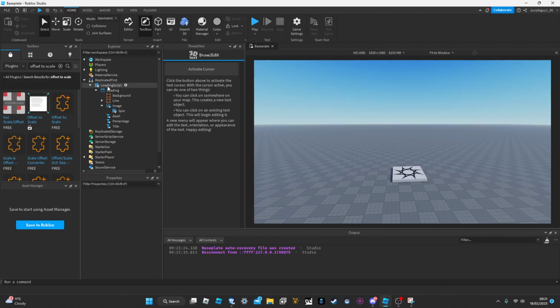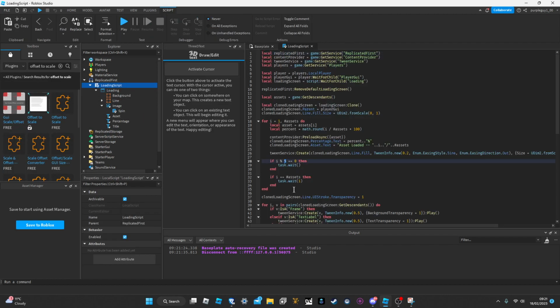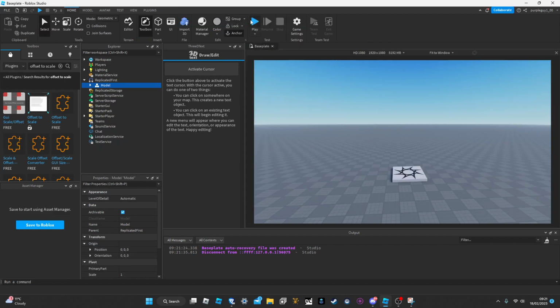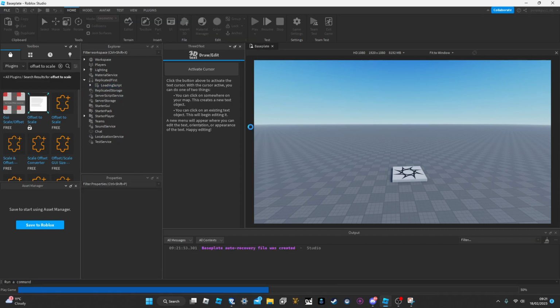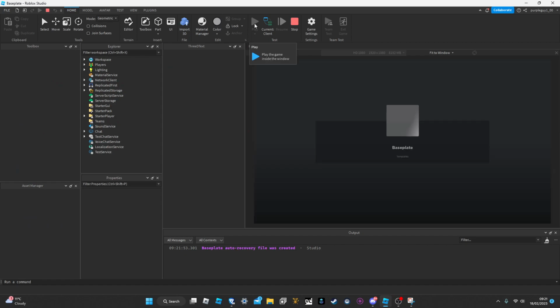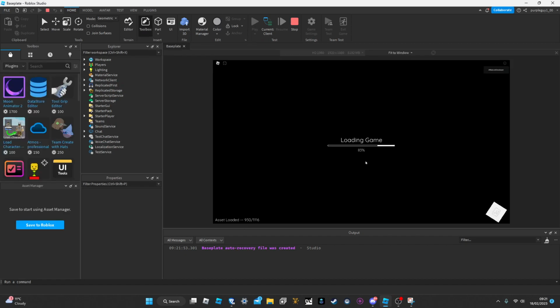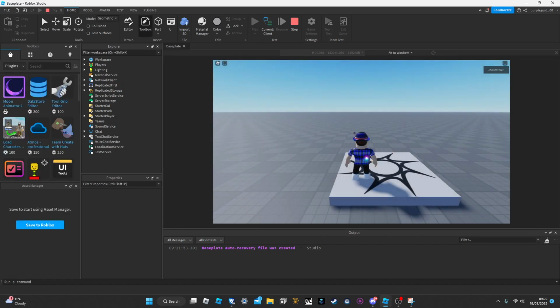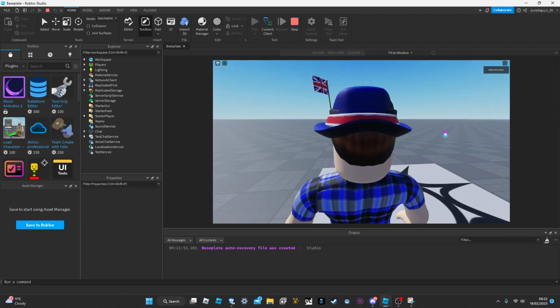Oh, if you want to make the loading faster, you can change this value to any odd number. Odd, guys, not even. Because if you do this, then it won't work. I'm just going to set it to like 15. And you can see that it will load really quickly. Play. You can see that it loads extremely fast. And now you're in the game.